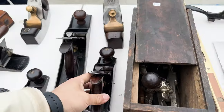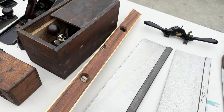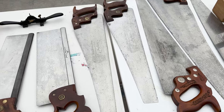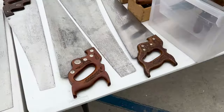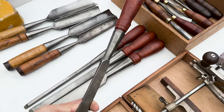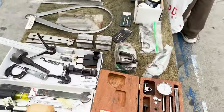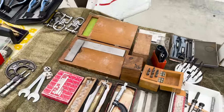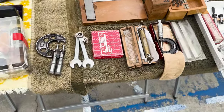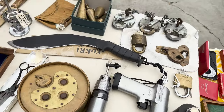Number three, auger bits. So, infill level. Wait, the feel is really smooth. And some panel saws. 66 with cutters. It's a lot of gouges. Corner chisel, 46 in a box, machinist tools, engineer square, micrometers, double head micrometer, some locks, plumb bobs.